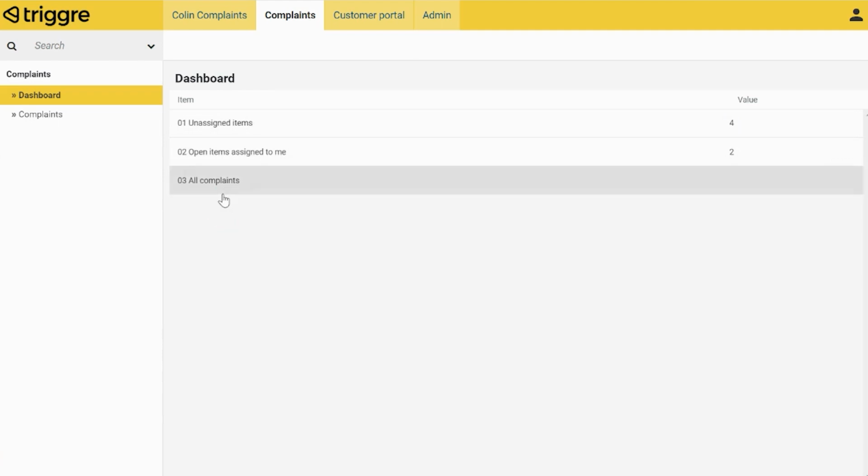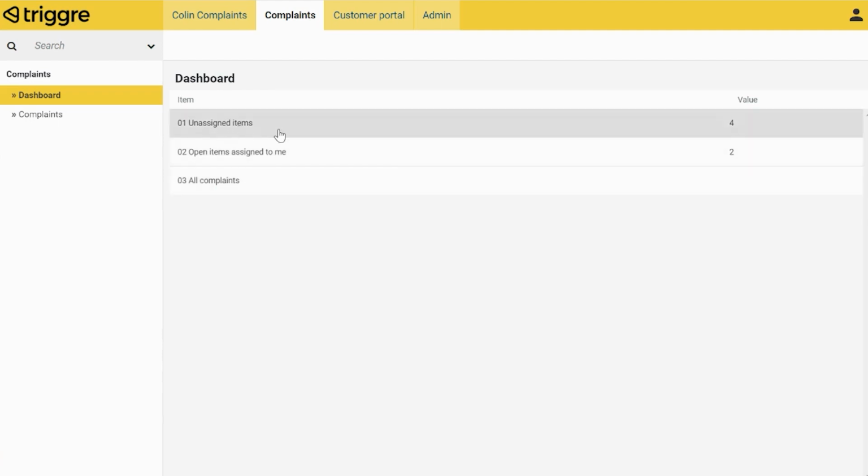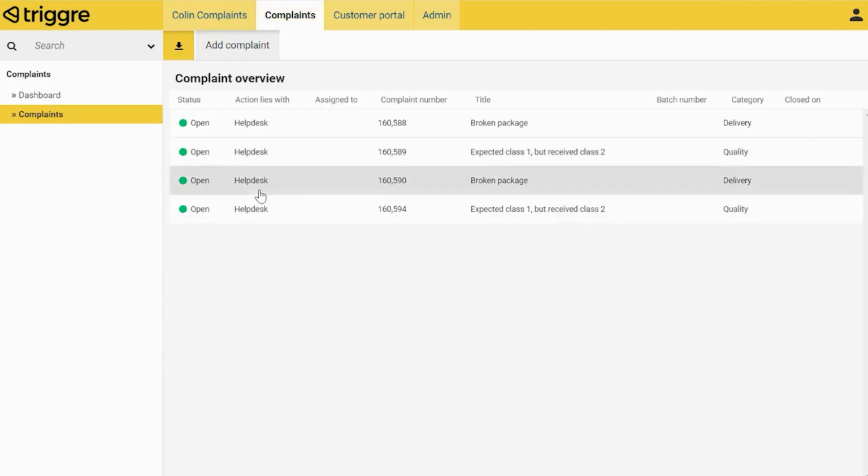And what you would normally hope is that at least for the unassigned items, all items at the end of the day are assigned. And to do that, you would like to open just the unassigned items. So if I click go to unassigned complaints, I only see the items which are not assigned yet.